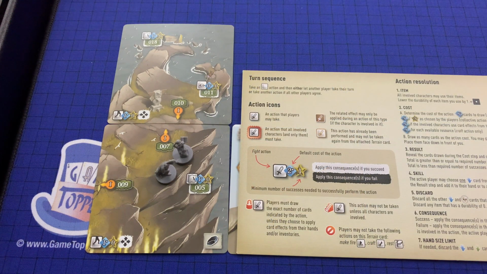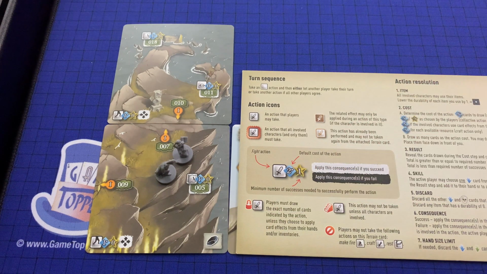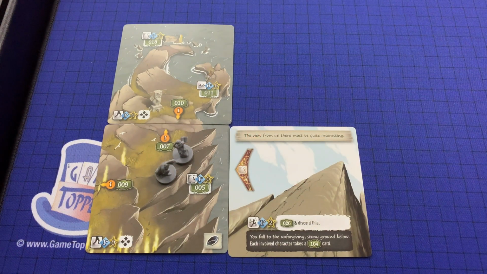However, keep in mind that this option for lowering the cost and raising the difficulty is never available to the players if this lock icon appears with the action. Each player involved may apply the effects of one or more cards from their hand, one or more permanent event cards attached to the terrain card the figure is standing on if it has some way of helping, and/or one or more quest item cards in order to decrease the number of cards drawn.